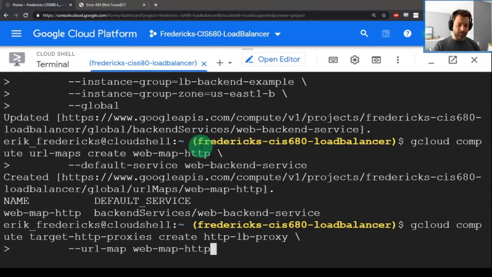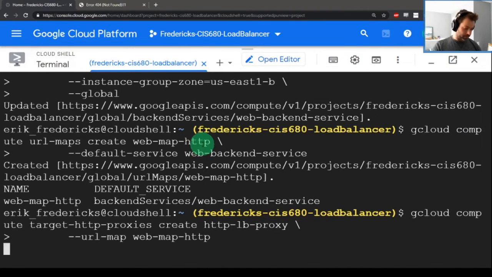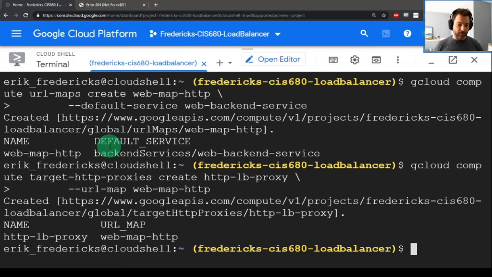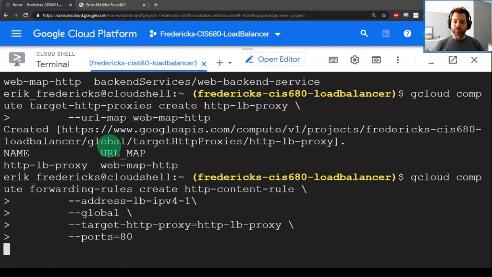Now we're going to create a proxy to route them to our map. And then after that, we need a forwarding rule. So skipping over all the basic networking stuff that hopefully you've gotten in undergrad classes, basically we're just going to proxy addresses into our load balancer so that this thing knows how to understand requests, how to receive them and transmit them. Proxying at a very, very high level. And it will be over port 80 with IPv4. So we can be very clear with our load balancer what to expect traffic-wise.